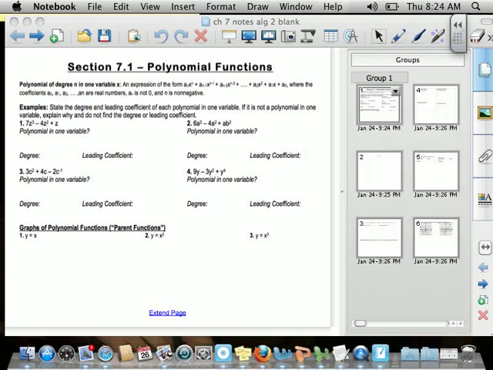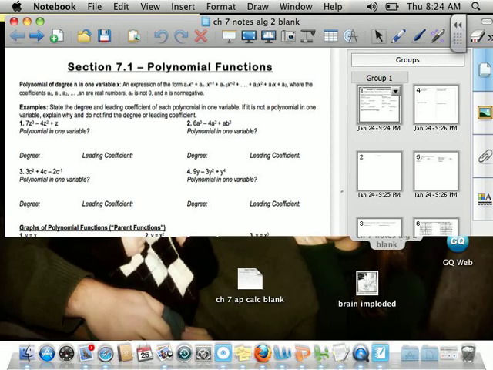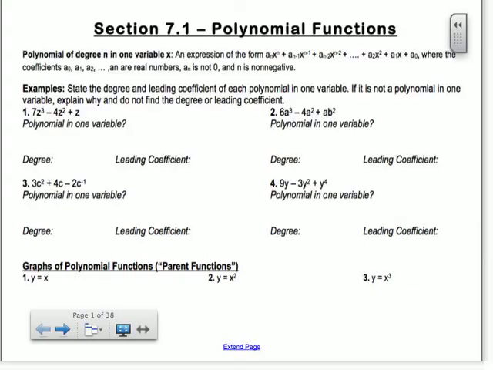All right, so section 7.1 is on polynomial functions. We've dealt with polynomials most of the time last semester. I think you guys are pretty familiar with polynomials. A polynomial of degree n, basically the highest degree in one variable, so we're only going to talk about one variable in this chapter, will look like a number times x to some power plus a number times x to one less than it, and so on. The numbers out front are called coefficients. The leading coefficient is not 0, and n is not negative. You can't have your degree be negative.